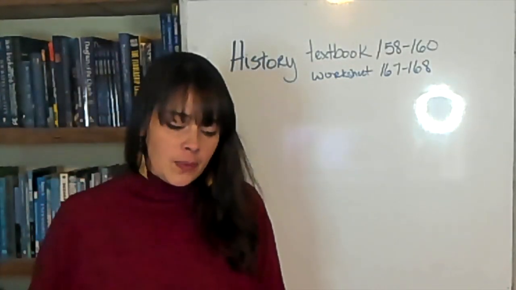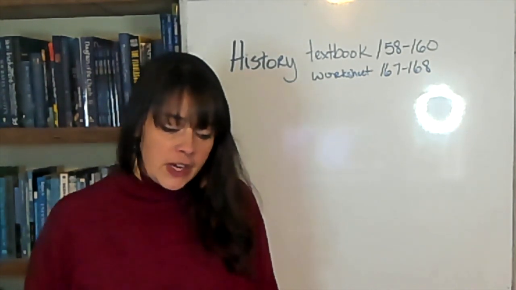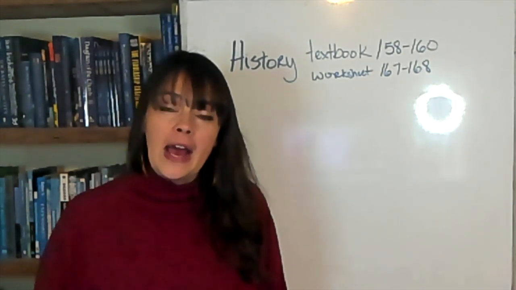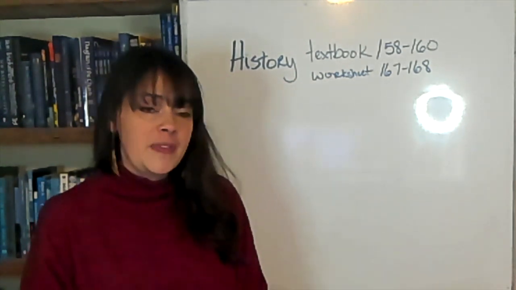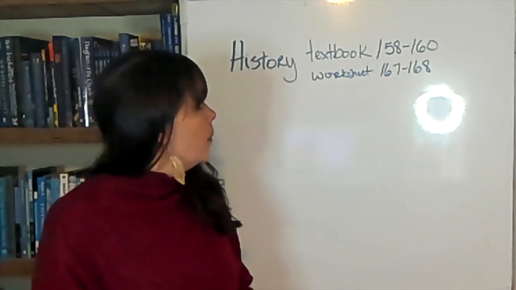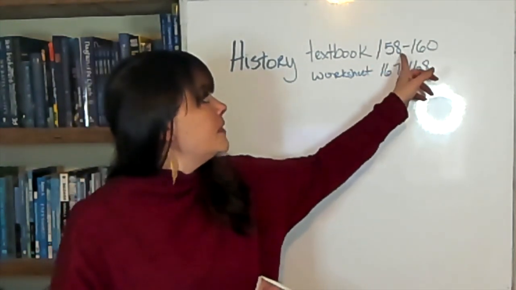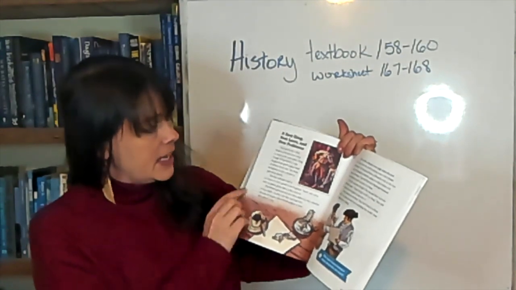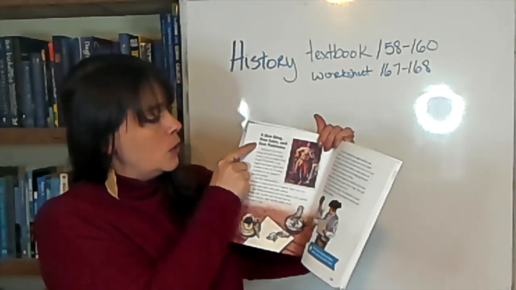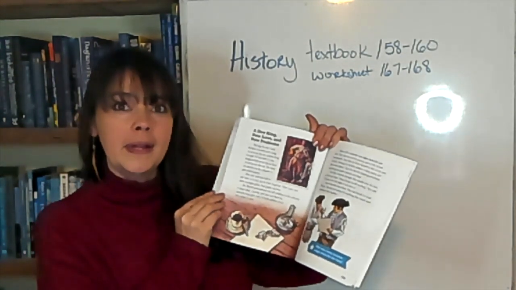We're learning about the Revolutionary War. Yesterday, we talked about the French and Indian War and how it came just before and set the stage for the problems that came next. So I want you to open in your textbook to page 158. That's where your reading will start today. That says, a new king, new laws, and new problems.